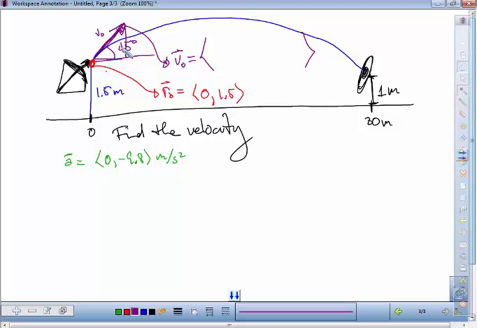And then the adjacent is going to be the cosine of whatever. So the x component here will give us our cosine function because that's the adjacent side. So it's going to be not an arrow, just the speed, v naught, which right now is unknown, times the cosine of the angle, which we set to be 45 degrees. And then we have the sine of 45 is going to equal the opposite over the hypotenuse, which is v naught.